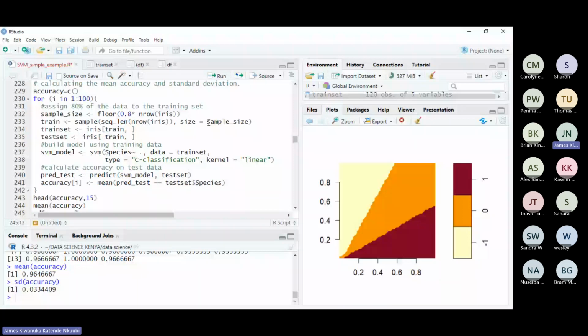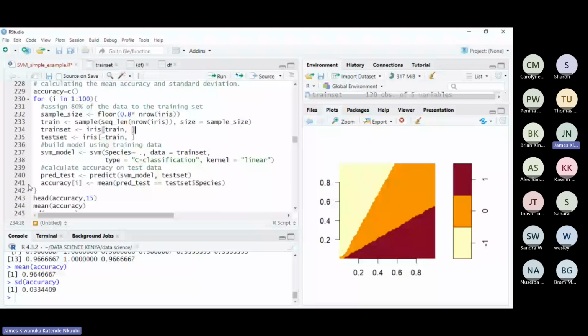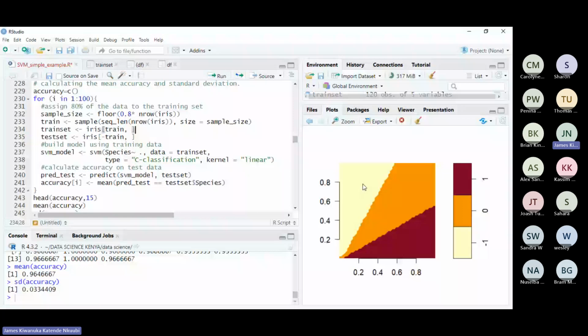You can view the data file and plot it, and then try to see where they fall. We didn't plot it for iris, but you can try to plot it yourself and see where the decision boundaries are. You should have three classes, so two decision boundaries, so that you can split the three classes.